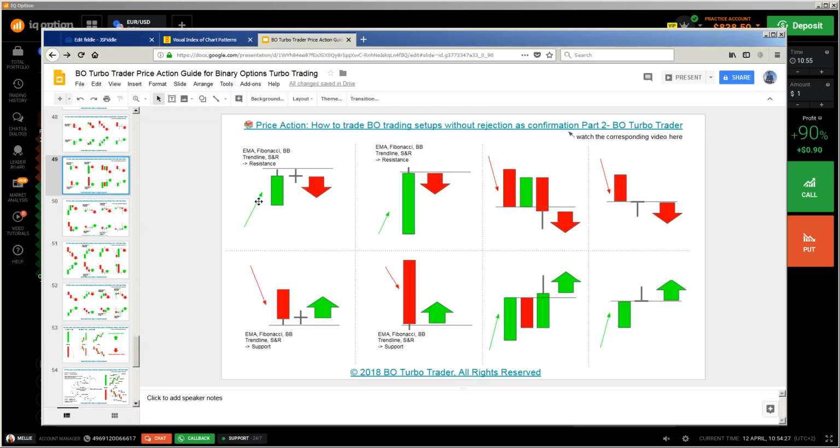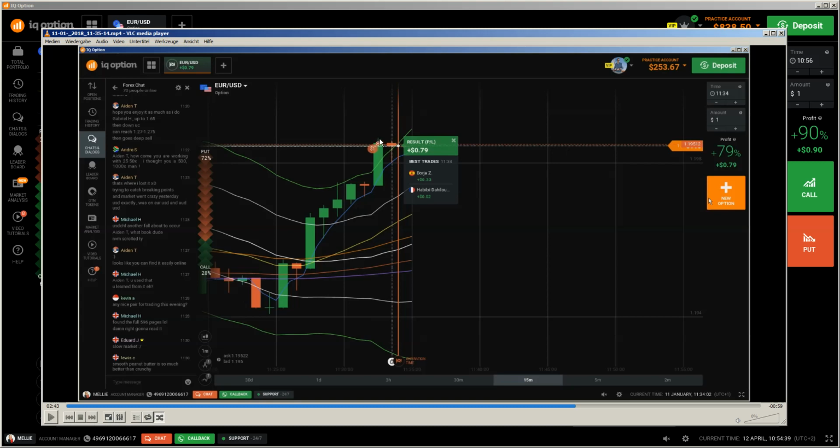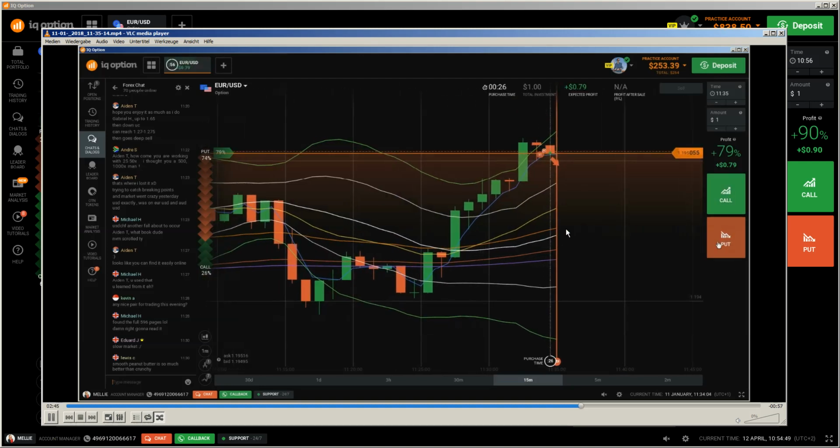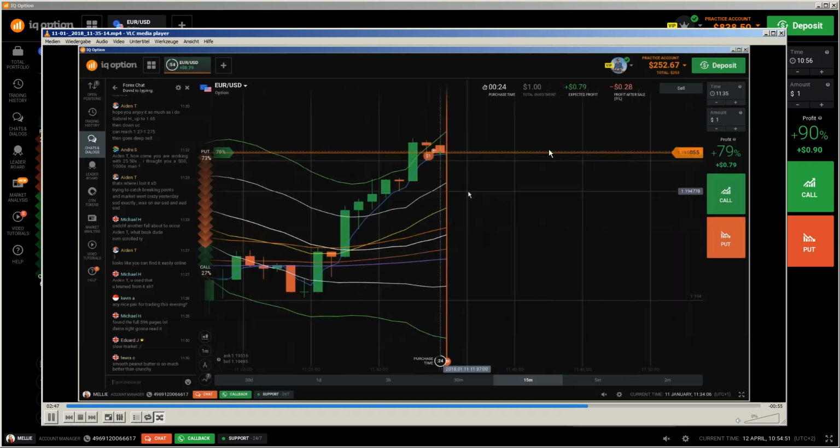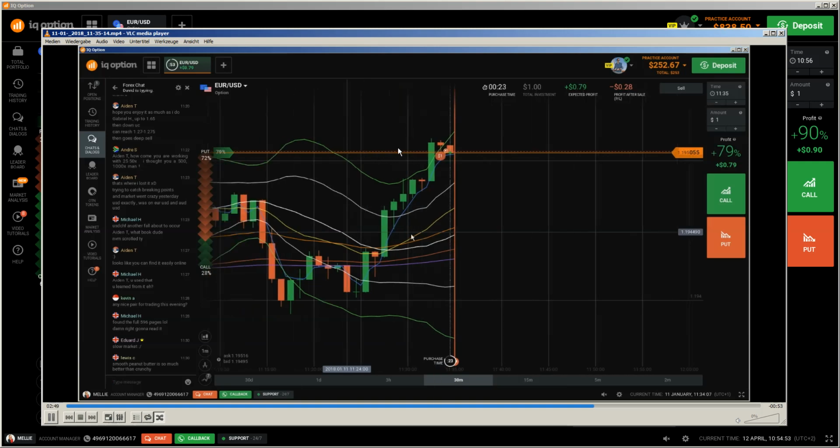Here you see we have a huge candle, then we create a doji, and above we have a resistance created by those things, so I don't even need to search for another setup. This is already another setup because you see we create a resistance area here, and so you can do a put on the next candle without any problem, without any rejection. Let me see if I have done this. No, okay, I entered a little bit late, but you could enter immediately because of this downtrend.